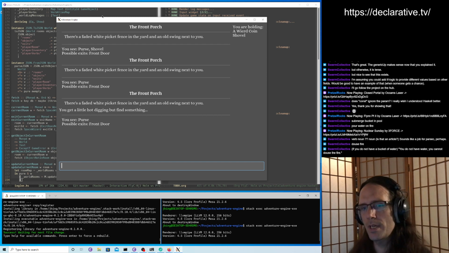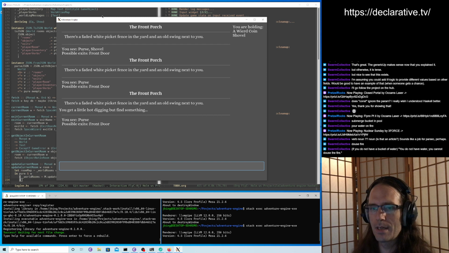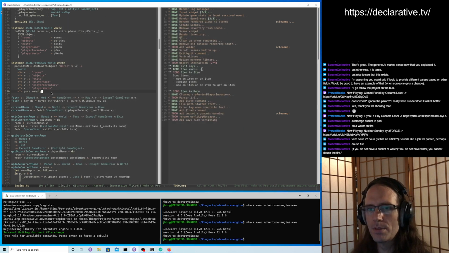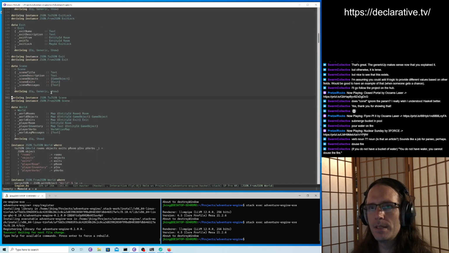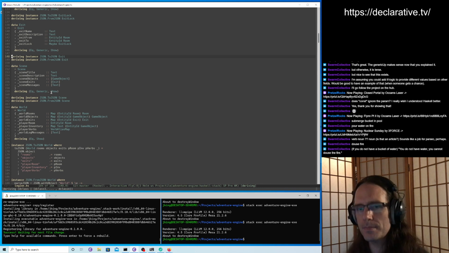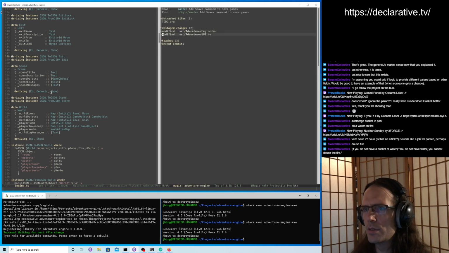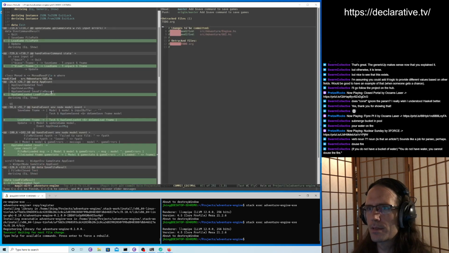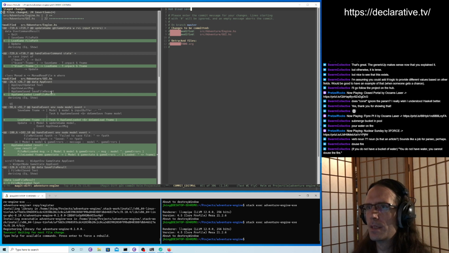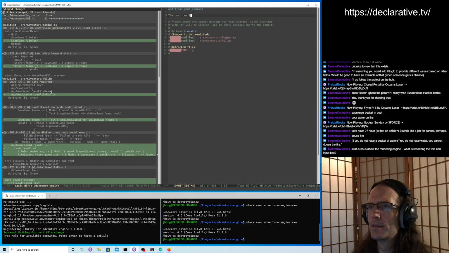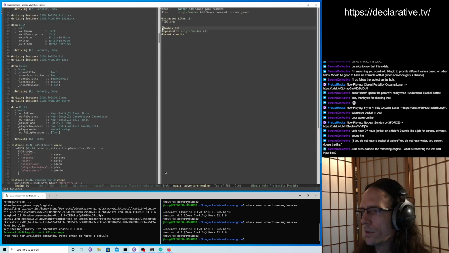So let's try and model some of this out with some data structures first and add a bucket to our world and see how far we can get with this idea. Just kind of play around with it. So do I have any outstanding changes? Yes, actually I've got to commit this. So we add the load game command. I have a previously saved file. Cool.